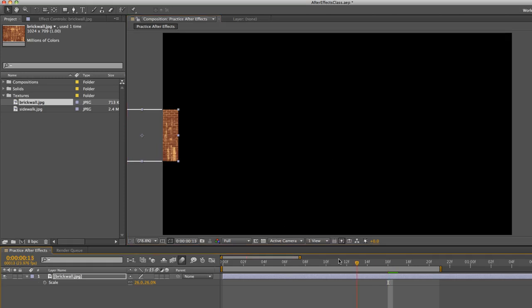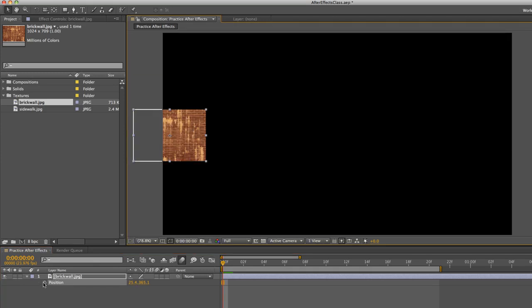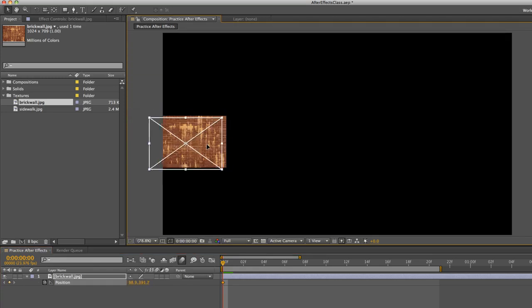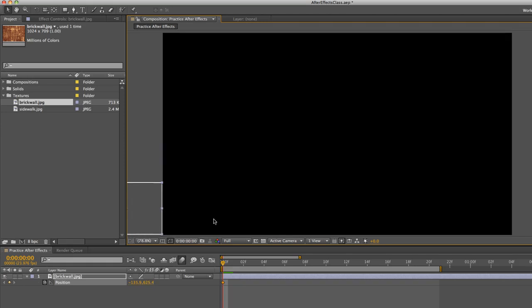Put our timer over here on the left side of our timeline at the start, and we're going to bring up position. So press P to bring up position. We're going to press the stopwatch, and after we press the stopwatch, we can move our brick wall wherever we want it. Maybe we want it at the bottom, so we're just going to move it to the bottom left of our composition outside of the frame.